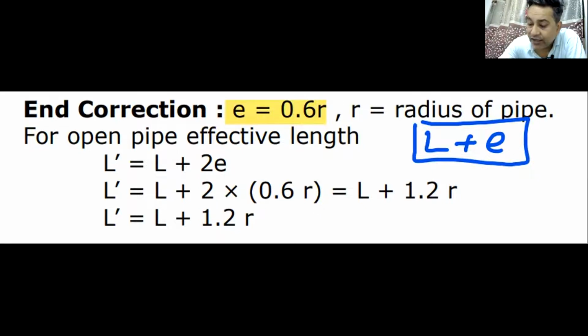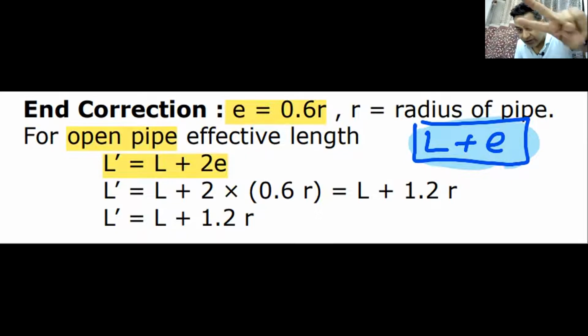Here, when we have an open pipe, and when I say an open pipe, it is open at both ends. The end correction will happen at both ends, and therefore for an open pipe the corrected length becomes L plus 2E, whereas for the closed pipe, the blue one, it is L plus E. The simple reason is that in a closed pipe we have only one open end, in an open pipe we have two open ends, and therefore the difference between the two.